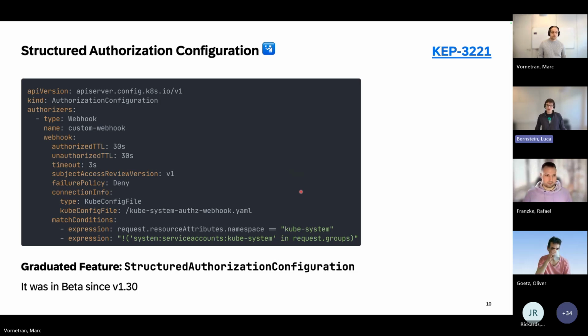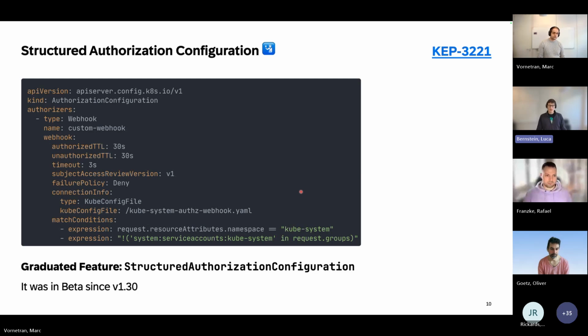Also, the structured authorization configuration has been promoted. We are using it more and more, and it allows for more granular control, detailed rules based on a context, and also for more flexibility, so that complex logic beyond simple role-based access control or role-based permissions can be defined, and also the extensibility.